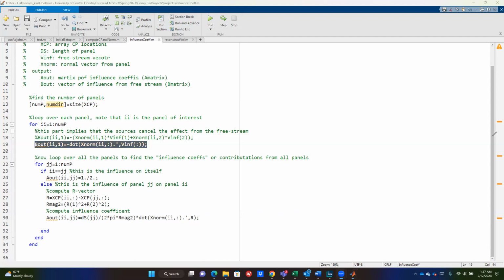So remember, what we're doing here is we have, say, a cylinder and we're focusing on this panel, we want flow tangency. And we're saying that flow tangency is the condition where the dot product of velocity and the normal vector are 0. So we have V dot N at a given panel. I'm just going to say that equals 0.